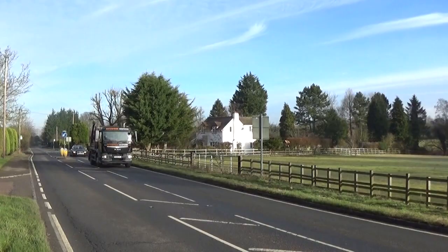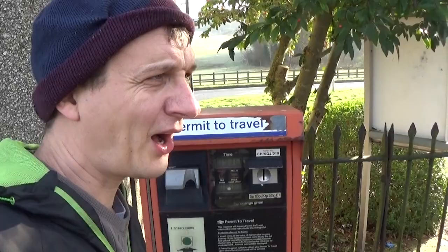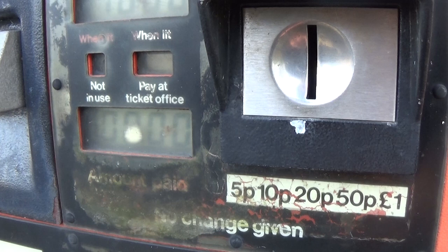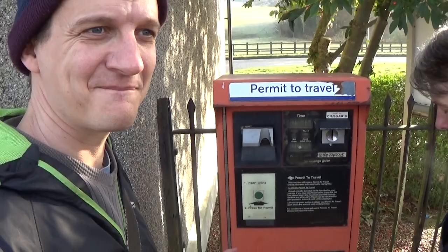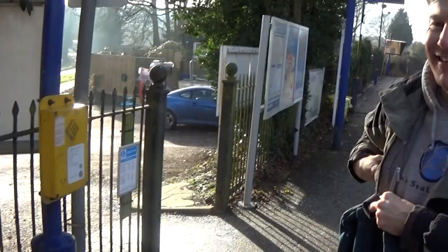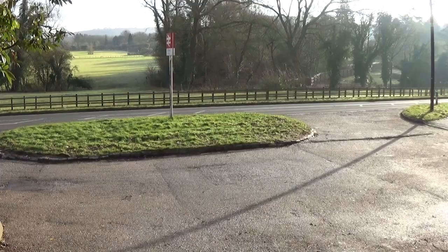Do you want to do the permit to travel machine or shall I? Oh, give it a shot. It is working. I haven't been collecting the. I should have started at Longcross. I did get one at Longcross, but I didn't get one at Bewley Road. Lawrence has the one at Bewley Road, and the one at Faygate, when my mum wasn't working. Steve's going to do. I have 5p. You have it, Geoff. Really? I'm going to be generous. I can have your permit. Wow. Thanks. Don't say I've never given you anything. You've never given me anything.